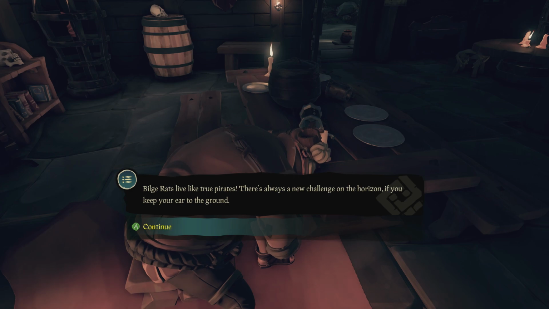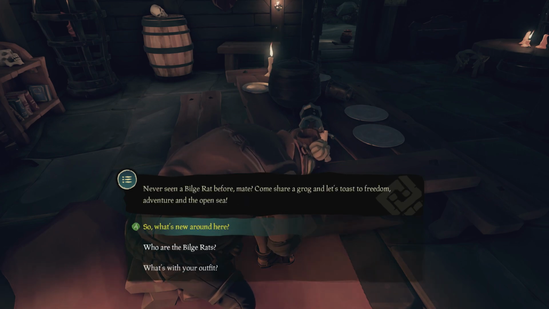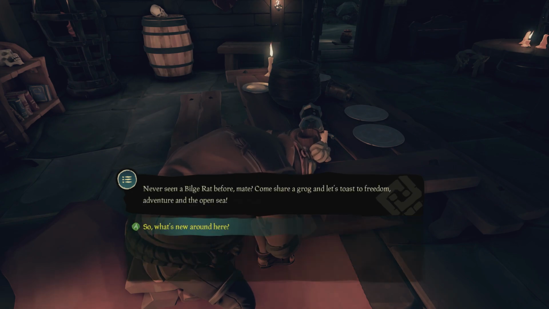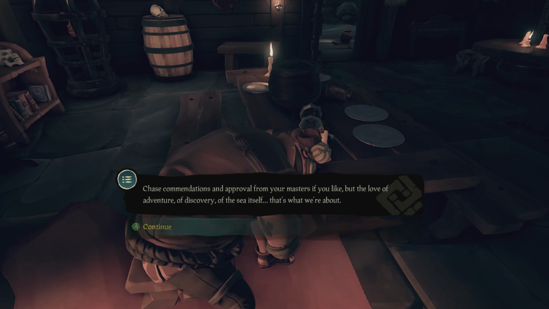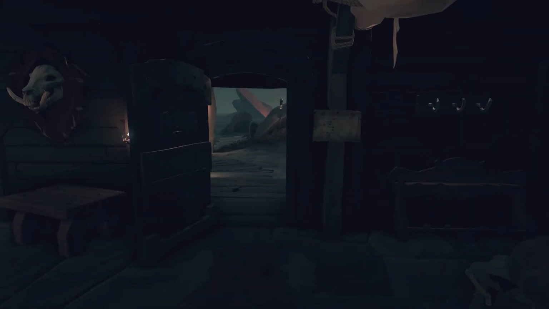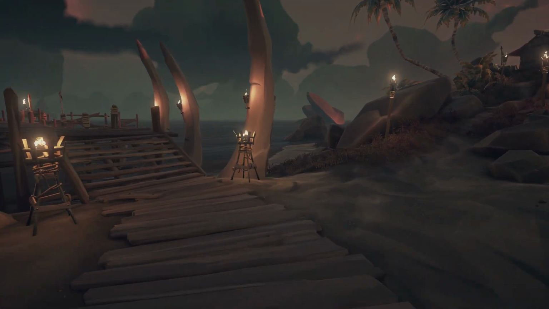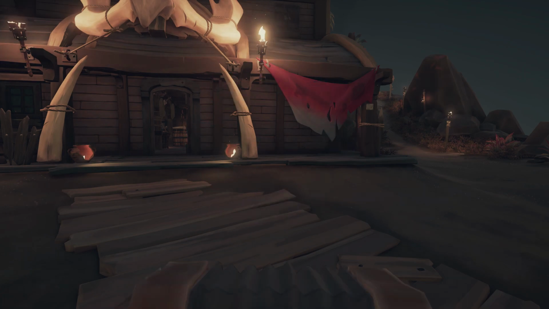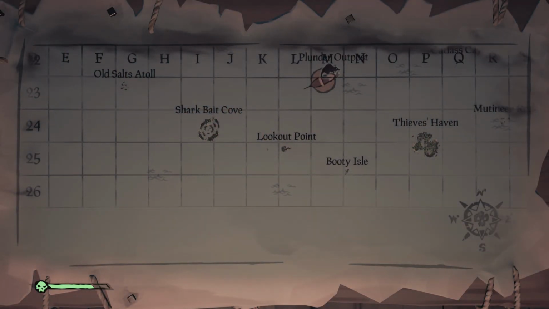First up, you will have to go and speak to the new Tavern NPC. In every single tavern in the game there are new Bilge Rat members who you can interact with. You want to speak to them and get every single chat line that you can. Once you have spoken to them, it will lead you on to the next part of the quest, which is going to Shark Bait Cove, on the bottom left of the map.